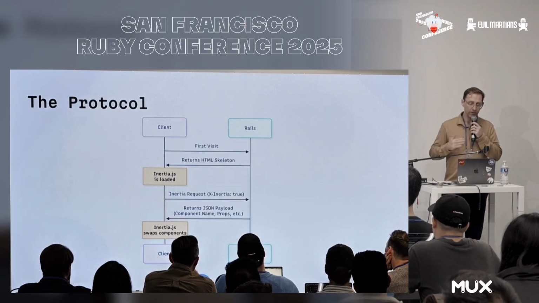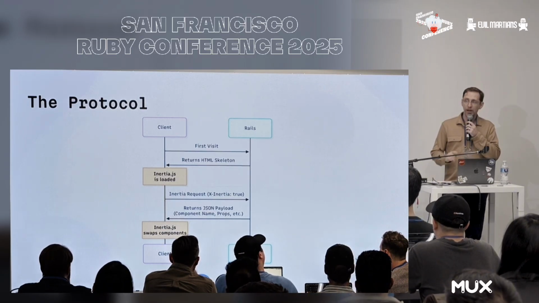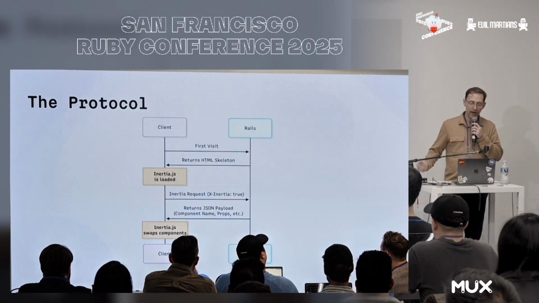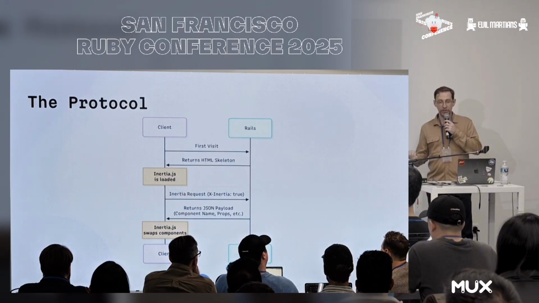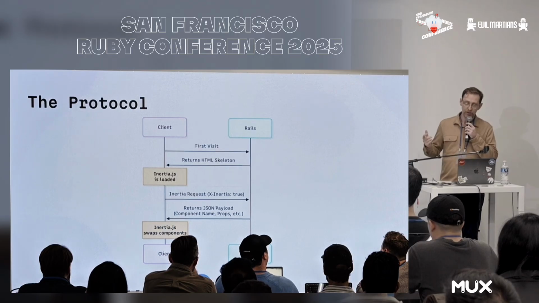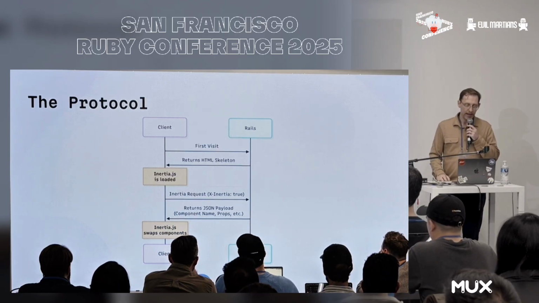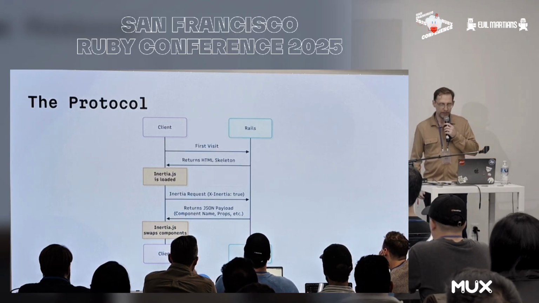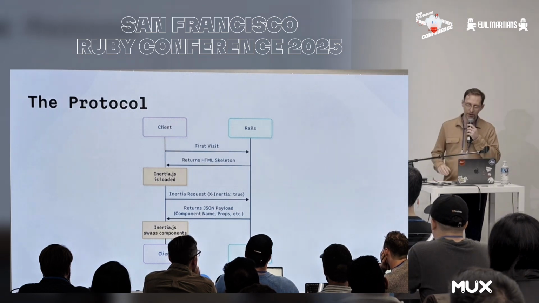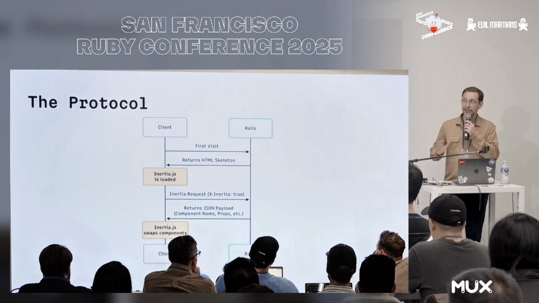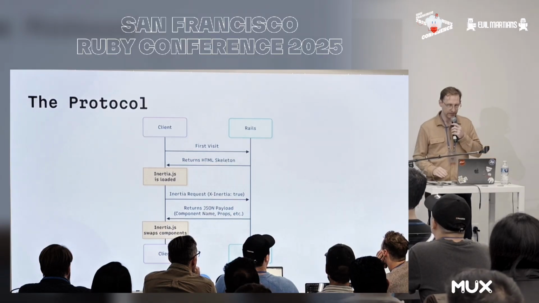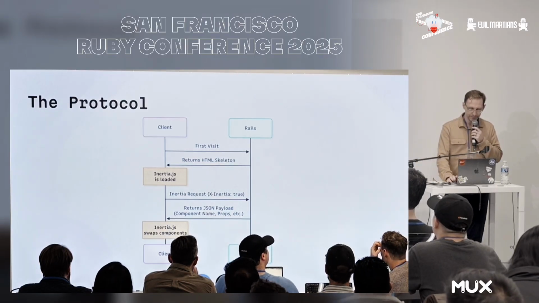And then from there, your users will be interacting with the application by sending more requests to your Rails server. Our Inertia renderer is going to return a JSON from those requests. And on the client side, Inertia is going to swap out the new data into our component tree and re-render itself. If you know what Turbolinks is, this is very, very similar to the idea there.